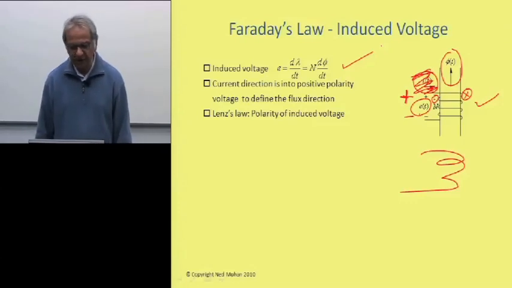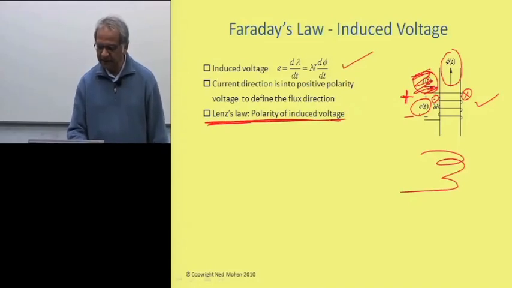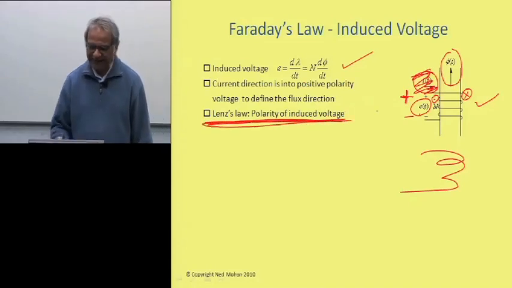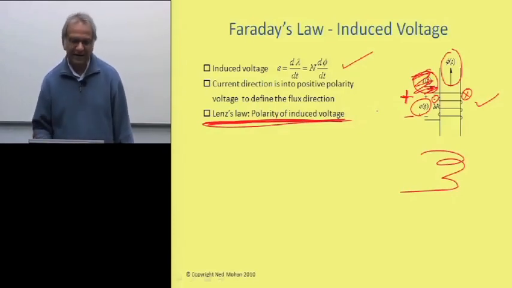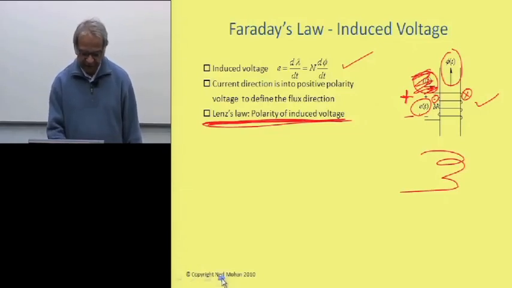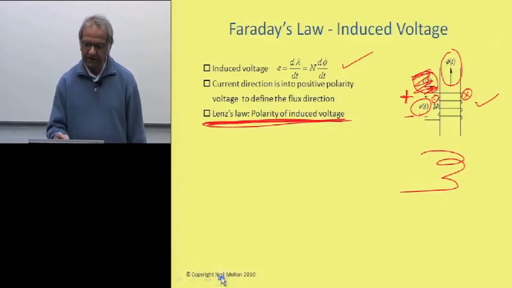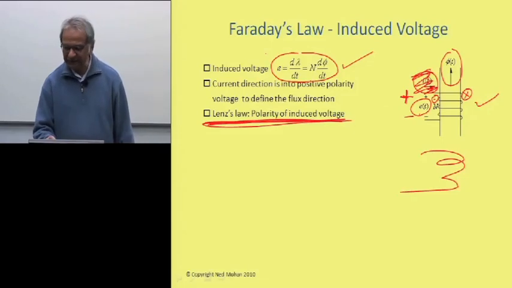The other is so-called Lenz's law, and we will not get into that. But this Lenz's law also would help us define the polarity of induced voltage for a given flux direction and how that flux is changing. But nevertheless, we have to pay attention to defining the voltage polarity and the flux direction. And please note that this equation doesn't include this current i.